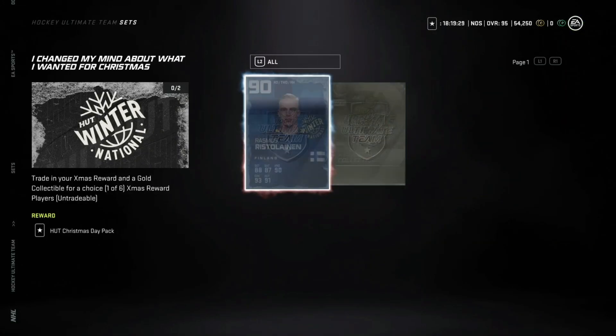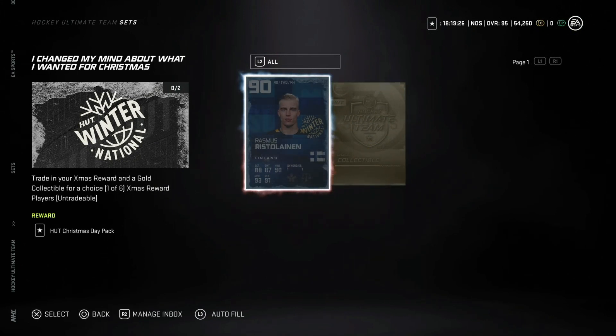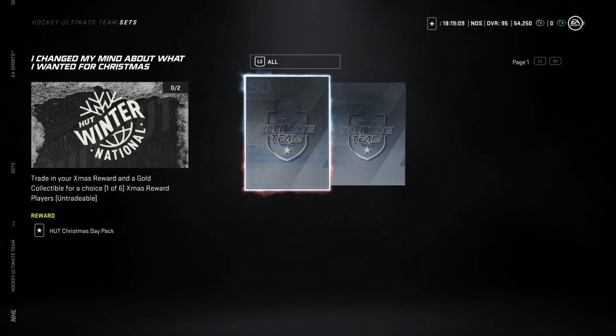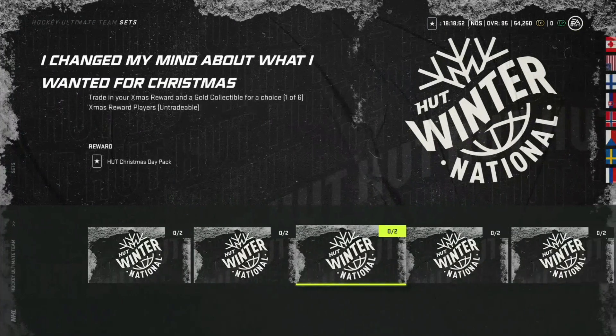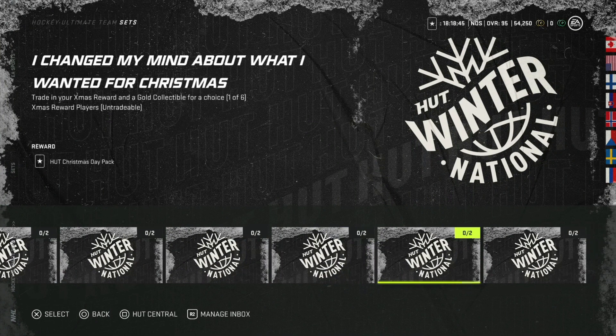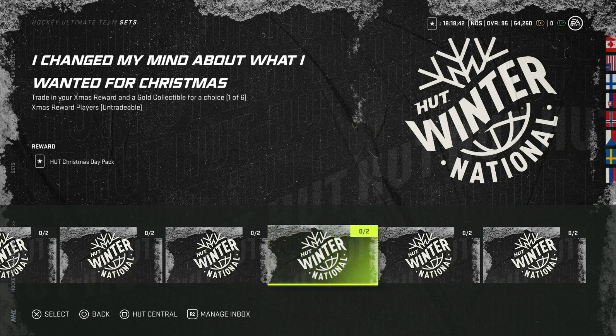The other ones to consider are Ristolainen and Wierenski. Ristolainen — if you got a forward — I think the defensemen are a little bit more valuable now just because there's a weird little gap between the high 80s and the master items where it's tough to find a card worth it. Rasmus Ristolainen and Wierenski are both really good cards, so that would be an option to consider. Svechnikov has been okay, but if you got one of the forwards, Nylander is still the best one in my opinion — I did a video breaking them all down if you want to go back and watch that. Nylander is still the best, but he's right-handed, and there are so many good right-handed players. I have a feeling there'll be a lot of people changing to Ristolainen or Wierenski because there just aren't as many elite defensemen.